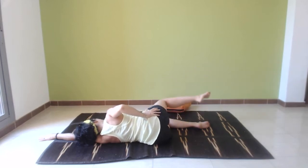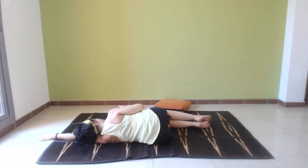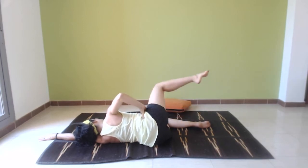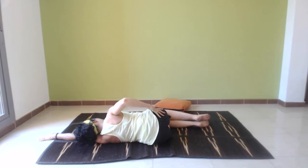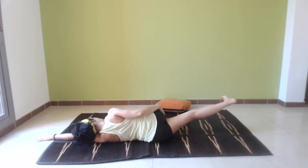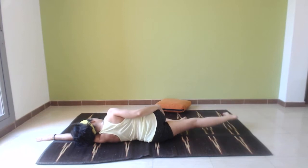Up and activating your center, engaging your core, activating your pelvic floor. Two more. Great. Okay. Keeping the top leg bent, extending the bottom leg. Flex your foot, and on the out breath, lift the leg up and release. Up and up and that's it.